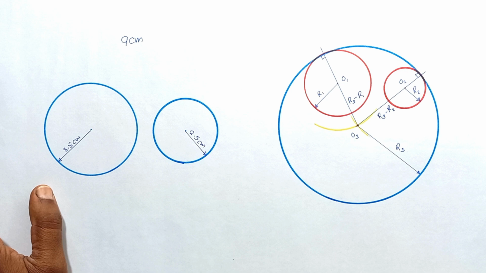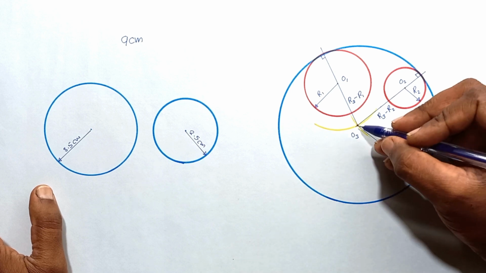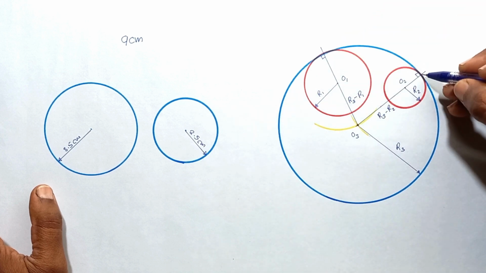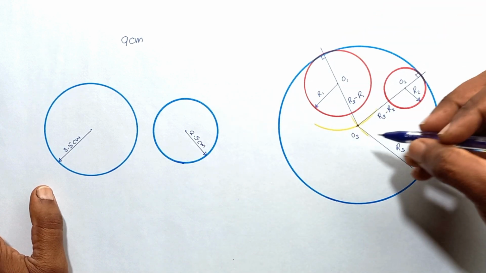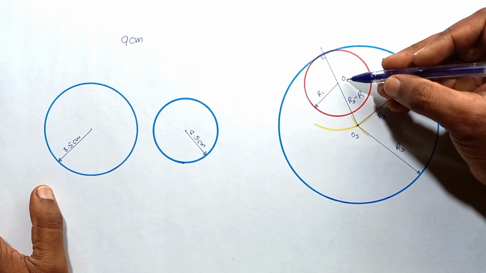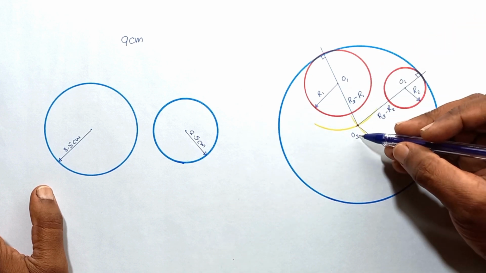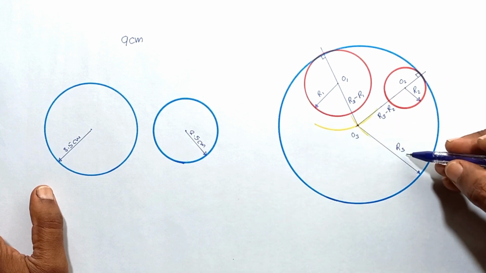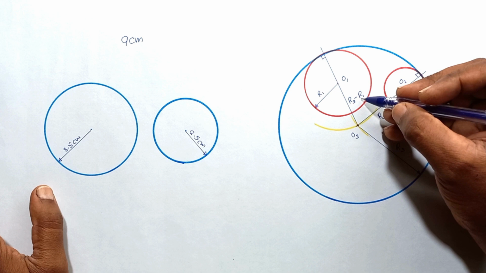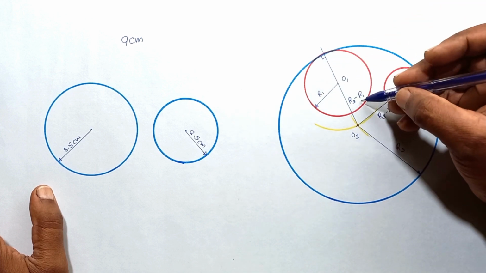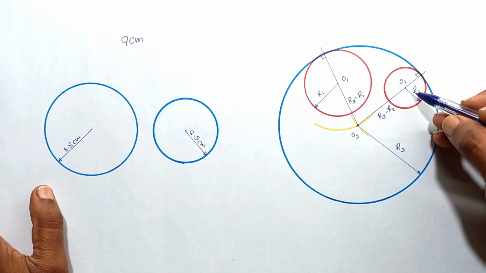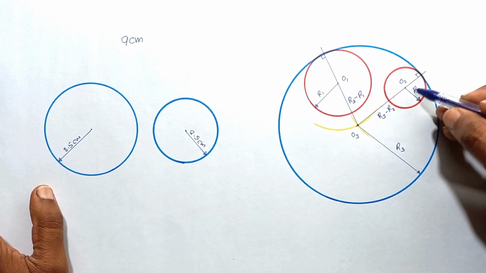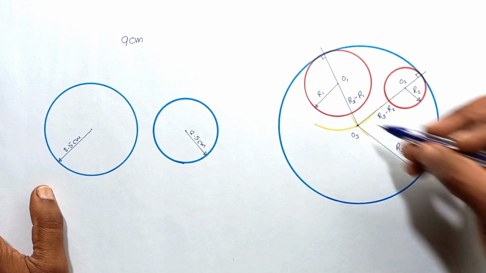When we are going to draw a tangent arc, we should know three things. We should know the center of the arc and two tangent points. To locate the O3, from O1, the distance to the O3 is equal to this arc radius R3 minus R1. Then from the O2, the distance to the O3 is equal to R3 minus R2. So then we can locate the center point.